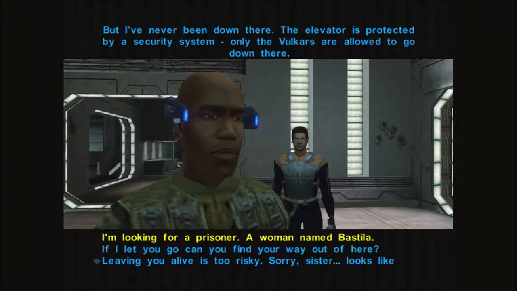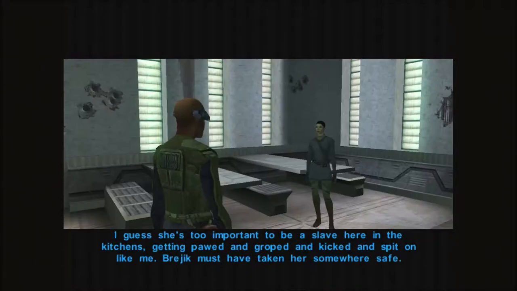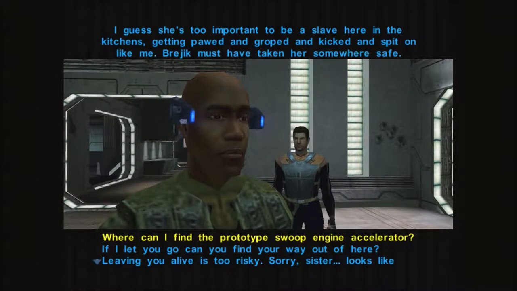I'm looking for a prisoner, a woman named Bastila. Is she that Republic soldier? Oh, so you do know. Okay. I heard one of the Vulkar mention her, but she's not here. He said Brezhik didn't trust his men around her. I wonder why. I guess she's too important to be a slave here in the kitchens. Getting pawed and groped and kicked and spit on like me. Oh, jeez. Brezhik must have taken her somewhere safe. Oh, I'm gonna kill every one of them I come across.